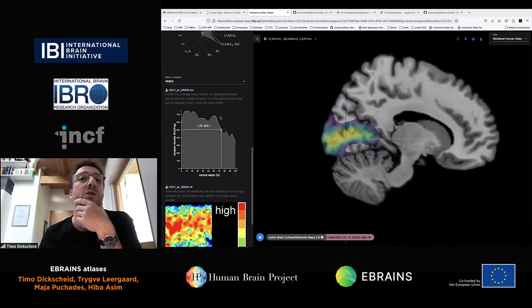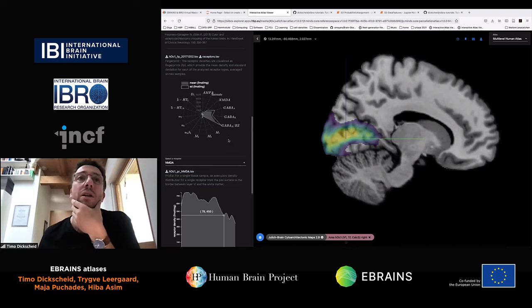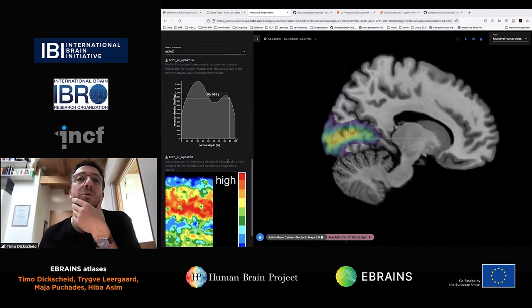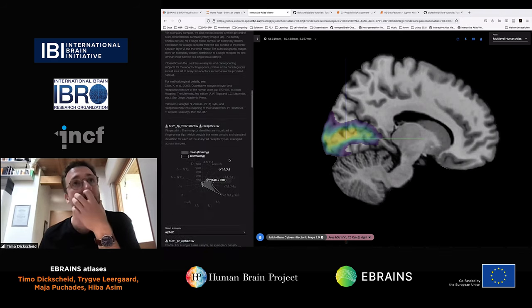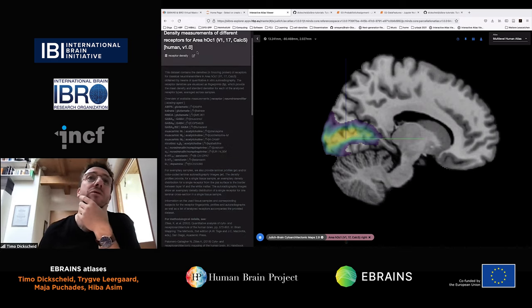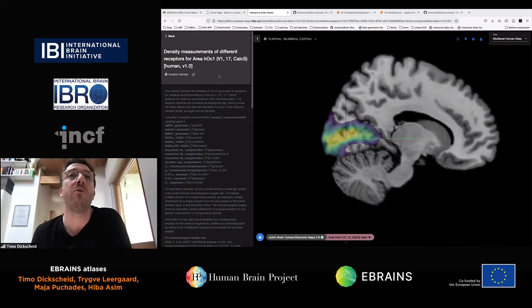And this is, of course, because this is a highlighted data set modality, where we have performed a deeper integration with the Atlas viewer so that you can do this exploration of the data here. This doesn't work for all data sets linked to brain regions, but we are increasing the set of modalities for which we have such interactive support in the Atlas. Of course, you can download the data set here, and you can also follow the link to the knowledge graph to find download links for the data set and more information about it.